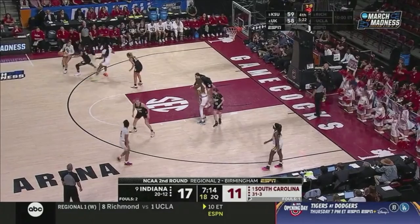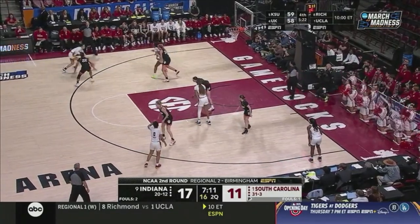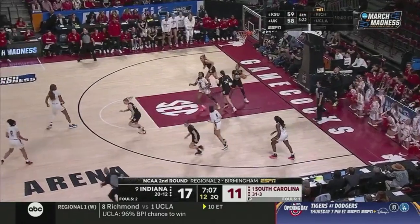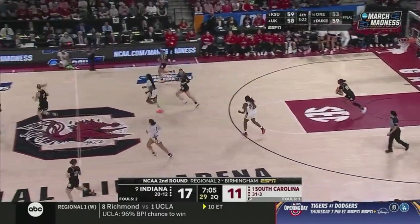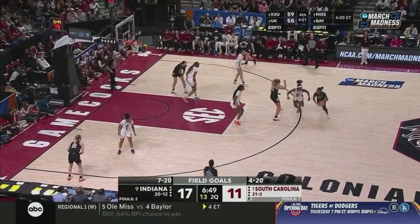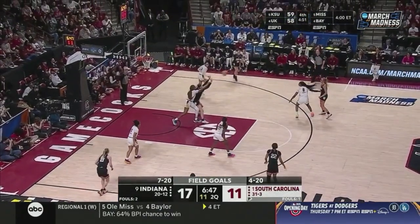Miriam Dowda is inside right now for South Carolina. Chloe Kitt's on the bench with 2 fouls. And Lily Meister, I think, got a hand on that shot by Tessa Johnson. Fagan and Bree Hall waiting at the table to check in for South Carolina. Garzon is there for Indiana.